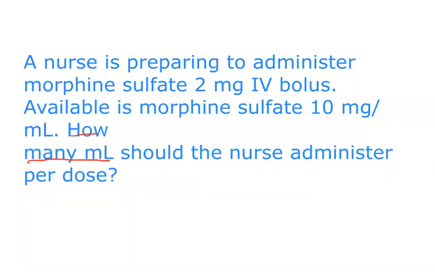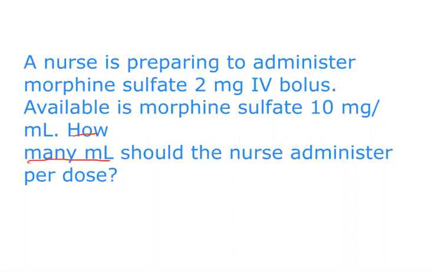So when you're doing this type of equation, what I'm going to show you applies whether we're talking about this, which is morphine sulfate, which is some sort of a mixture, a liquid, so it's going to be an injectable, so it's going into their IV. So whether this is for an injectable, whether it's into the muscle, into the IV, subcutaneous, whatever the case may be, or if I'm trying to calculate how many capsules to administer to somebody, what I'm going to show you is the same procedure every single time.